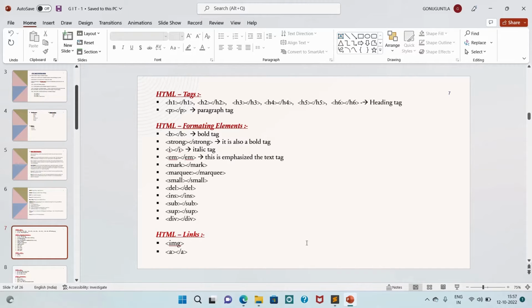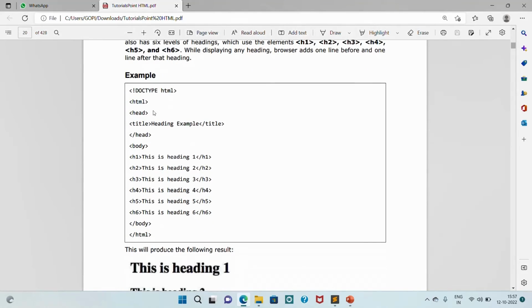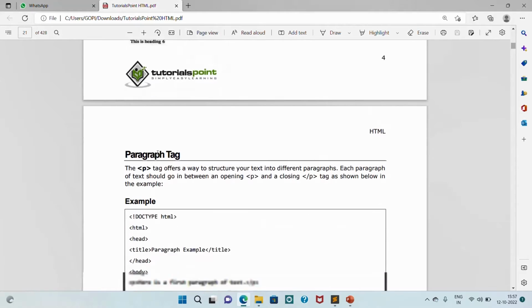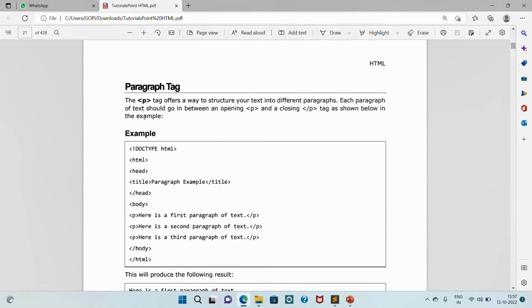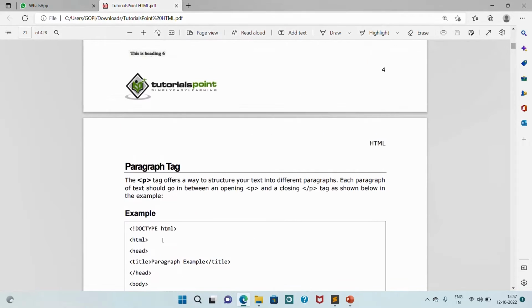Here are simple examples of the heading tags. Next we discuss the paragraph tag. The paragraph tag is indicated by P. This is the example of the paragraph tag, and this is the output of the paragraph tag.